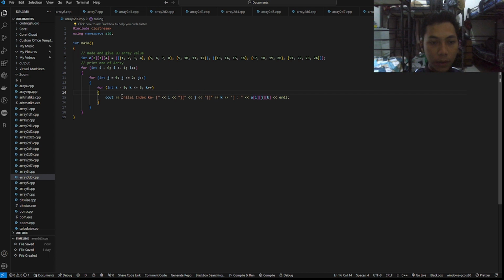If the condition is true, it will show the index values like this, until the conditions have the false values, so it will turn back into the before conditions, and if the conditions have the false values, it will turn back into the first conditions. And that's all.